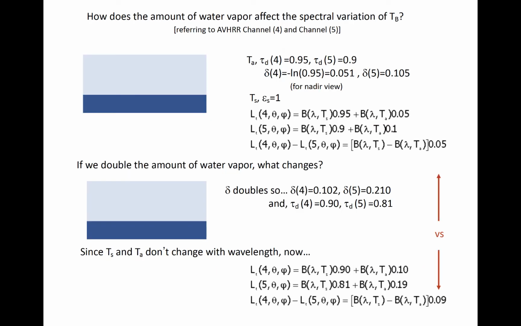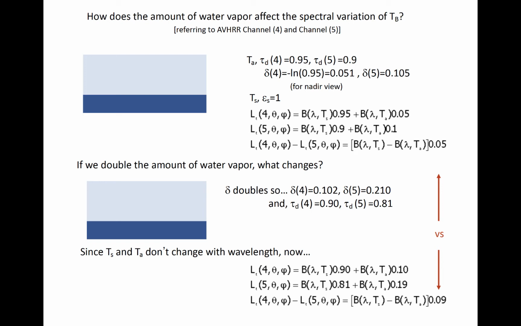Observing this simple atmosphere with 2 channels allows us to incorporate the derived water vapor path length into a corrected temperature that more closely resembles the true blackbody emission temperature of the surface. As we'll see here, higher concentrations of water vapor increase the difference in brightness temperatures between bands that have slightly different sensitivities to water vapor absorption.